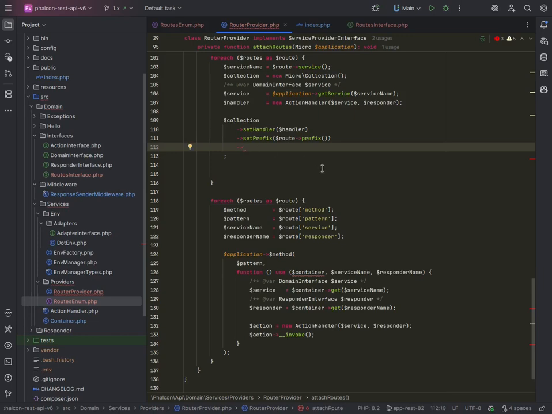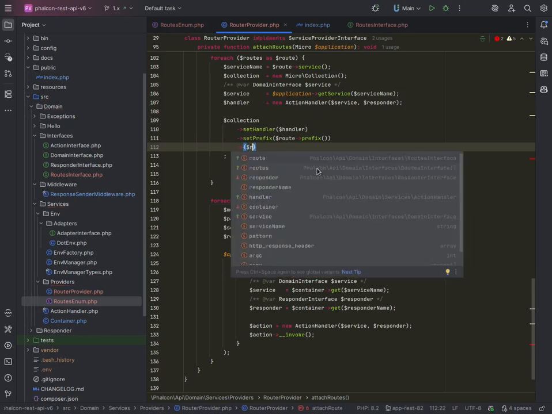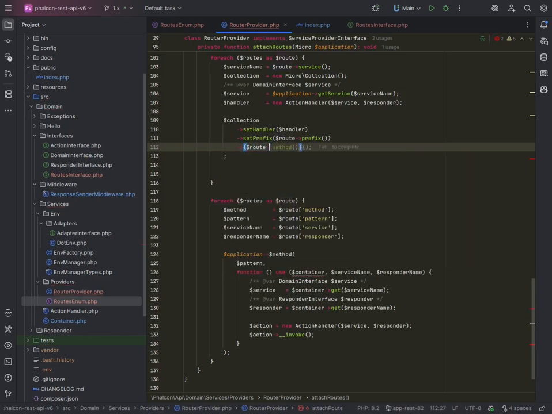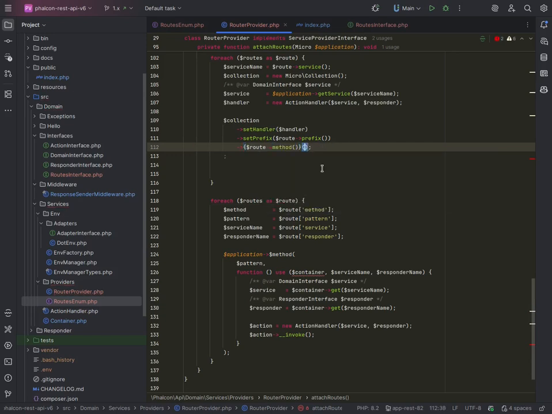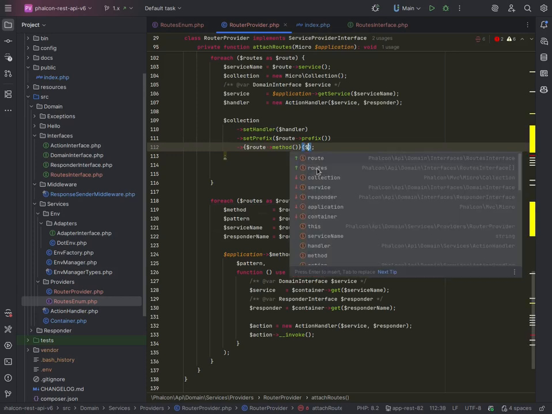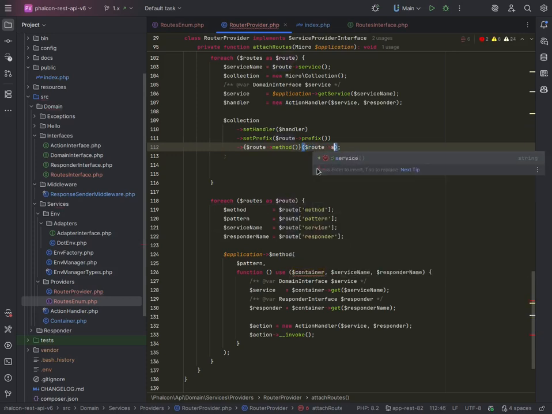So in our case, it will be route method, and then what it will run will be the route suffix, and then it will run the invoke command.